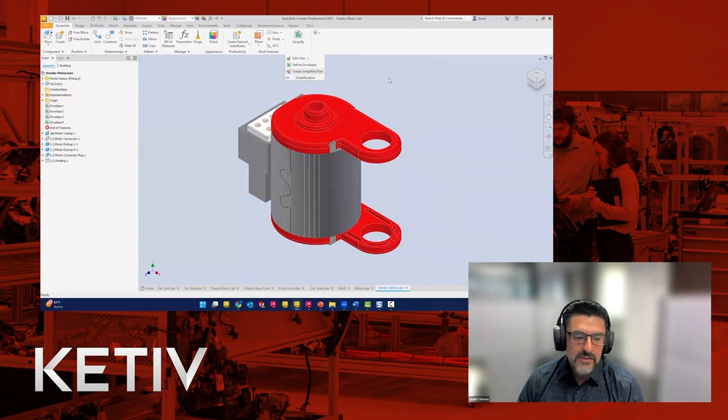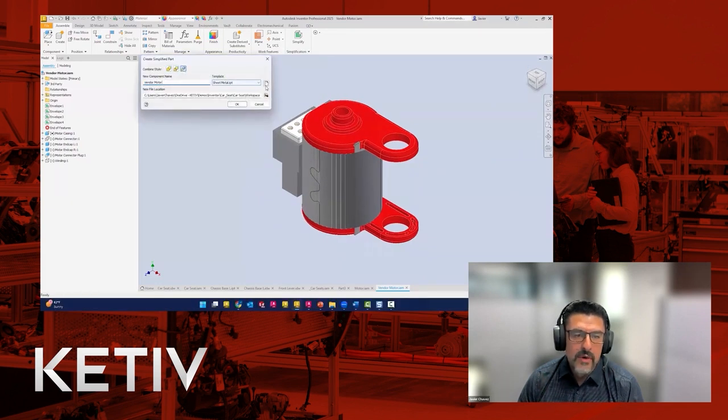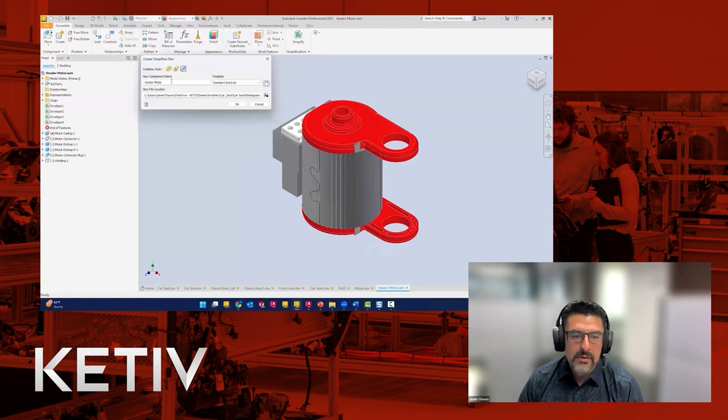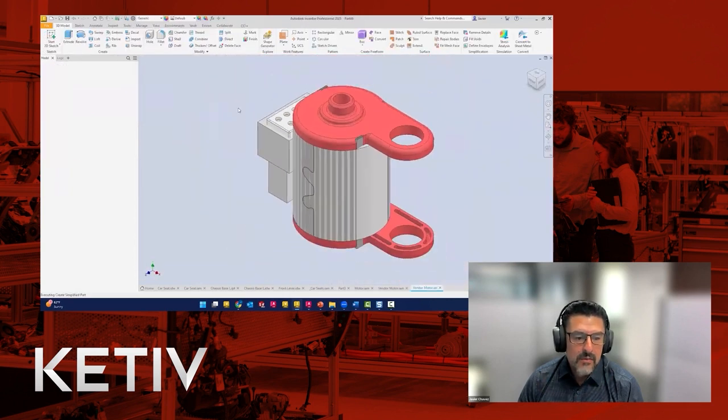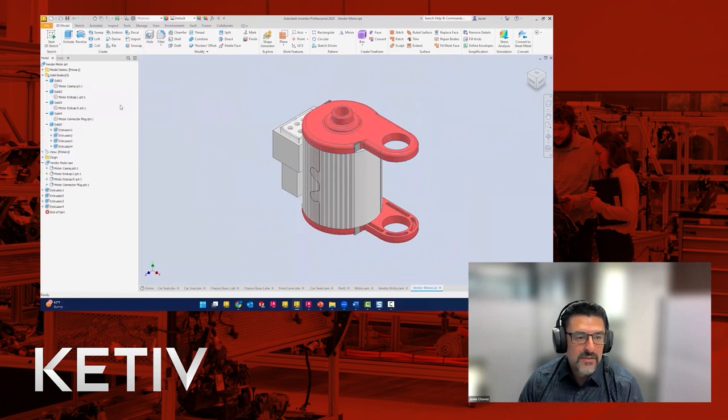And so creating a simplified part basically takes all this and creates a separate part representation, and you have a choice of ways you can create that. We're going to create multiple bodies, use a metric template in accordance with that, give it a name, and what we have now is one single part, okay, with multiple bodies. So the bodies now show up, and it brought in everything except for the winding. It also brought in extrusions for those boxes that we created that are going to represent plugs, etc.